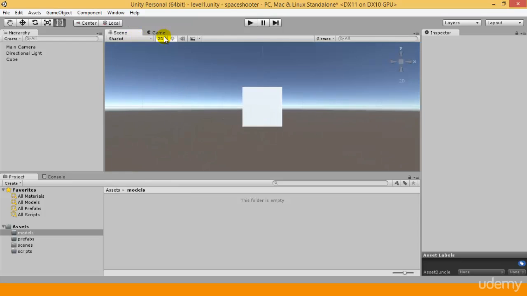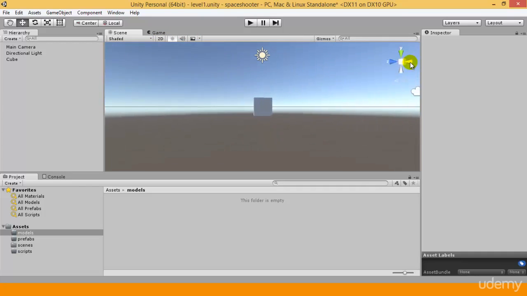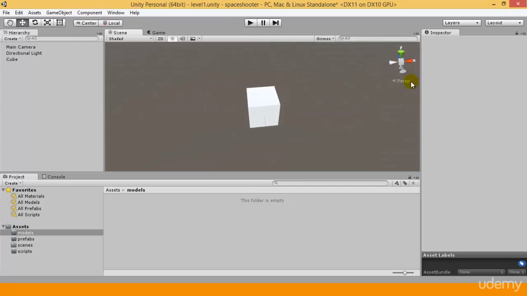This is the 2D view. Like I explained to you before, if you start a 2D project, Unity by default will have the 2D view switched on. When you keep the 2D view on, Unity will basically show you the scene view from a front view instead of a 3D view like this, right? So you can switch it like this. This is still not the 2D view, because if you see over here, it tells you what view we are seeing. Right now we are looking at the scene view in perspective mode, okay?